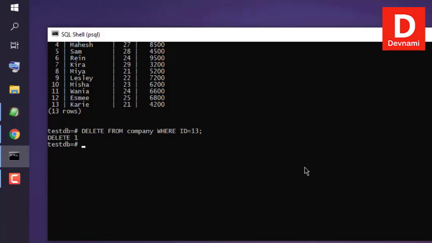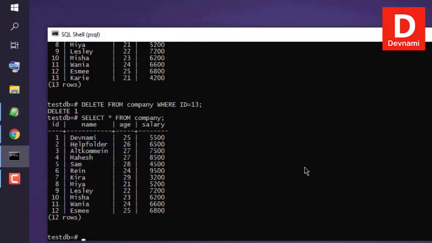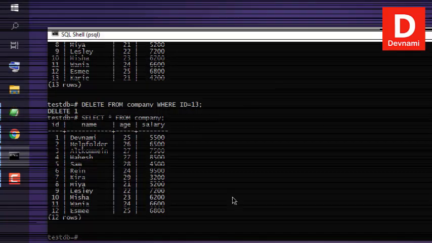So if we run this, that will delete the 13th entry. Now if we select all from the company, you will find that our 13th entry is now removed, which you can compare in the results. So you get the idea how to use delete SQL query in PostgreSQL.